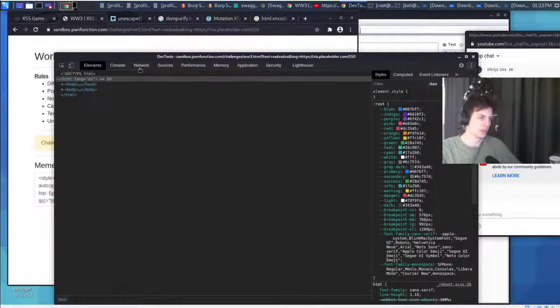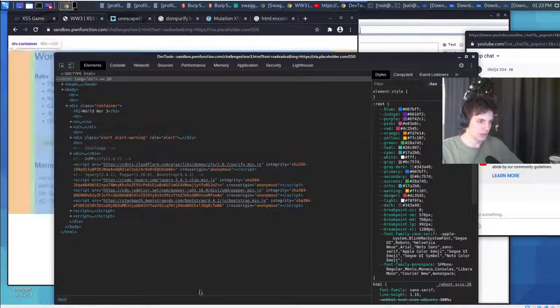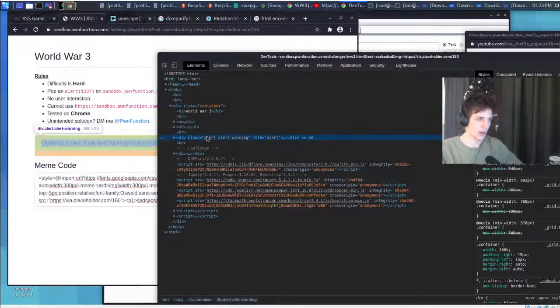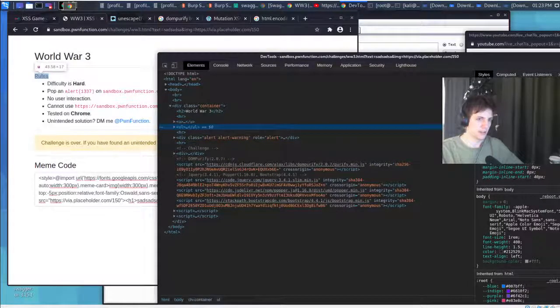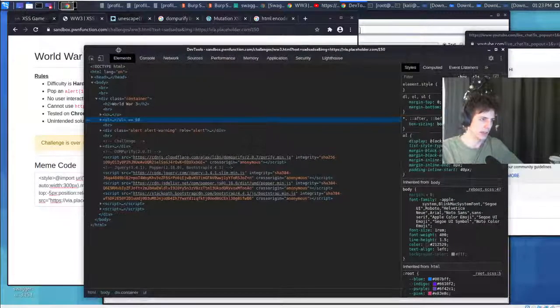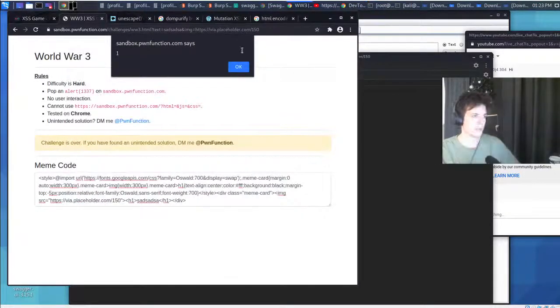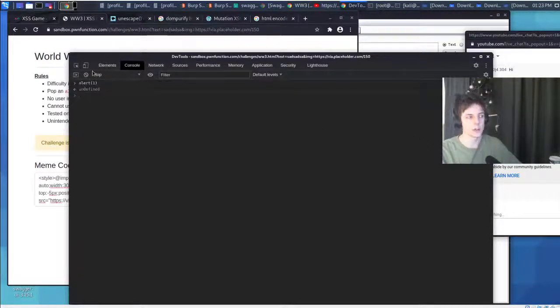You have a lot of tabs here. First, we have the elements tab, which represents the state of the DOM, like the state of objects on the page. You can select them and see which element is which. You can see the styles attribute of each element. It's not important for us. The second tab is console, where you can see JavaScript errors and other errors. And also you can execute some JavaScript here. You can pop an alert, for example, on that page. I use that very often to calculate some things.